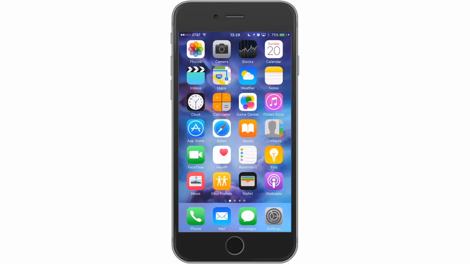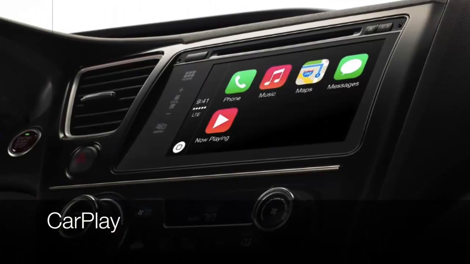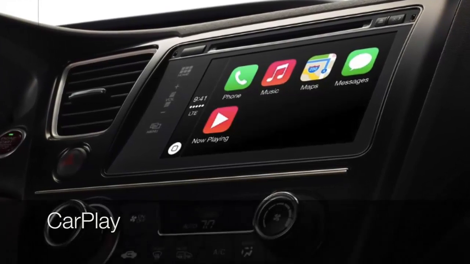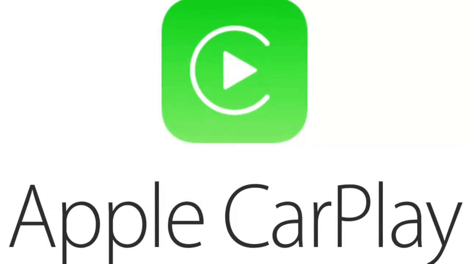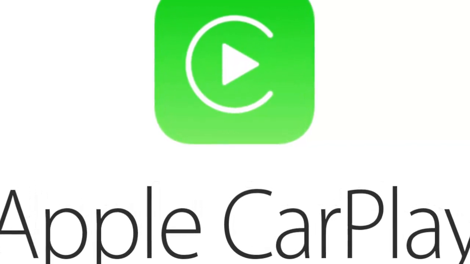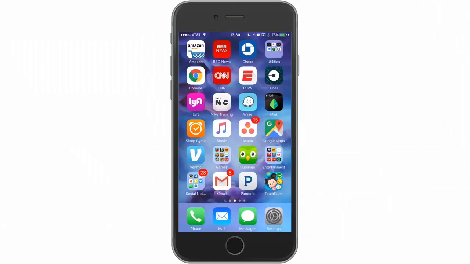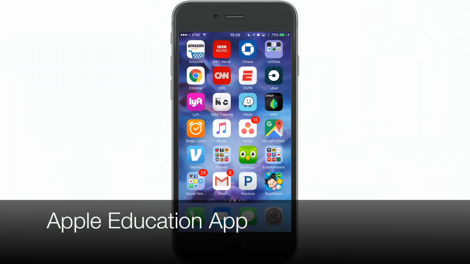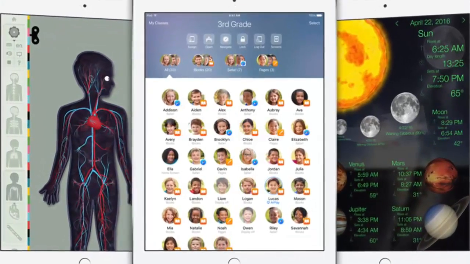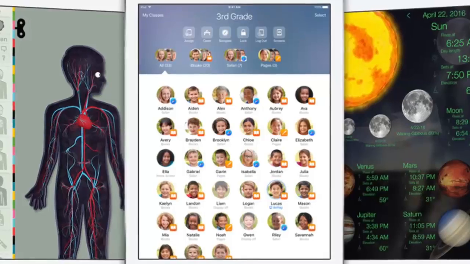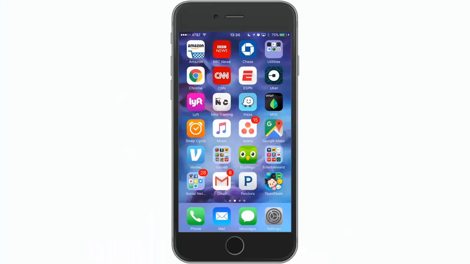There are, of course, a lot more additions that we could go more in depth into, like CarPlay, which has been updated and now can integrate Apple Music much easier with the For You section. Of course, I'm not in my car, nor do I have a car that has CarPlay, so I can't really show you that. They've also updated the Apple Education apps, which makes it super convenient for teachers to track their students and what books they're reading and to lock their devices and share devices throughout the classroom. So that's definitely an area of focus for Apple that a lot of people were not really aware of.